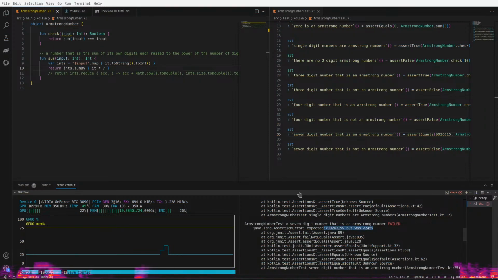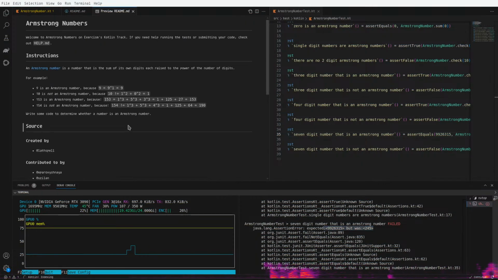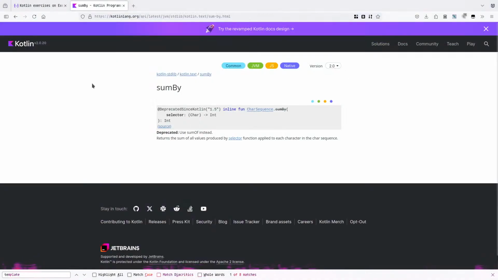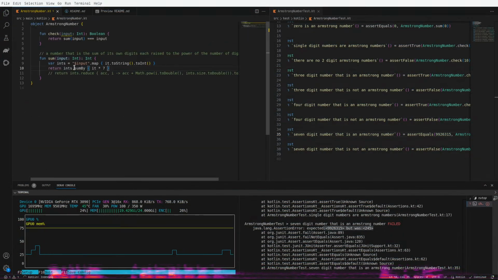Still 245? Are we sure that, yeah, 153 is 1 cubed, 5 cubed, 3 cubed. 153.